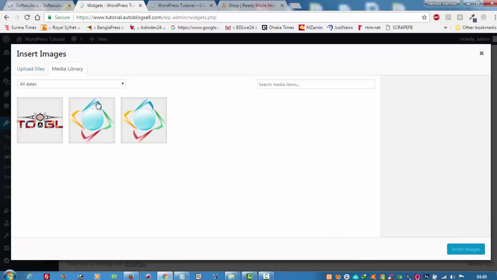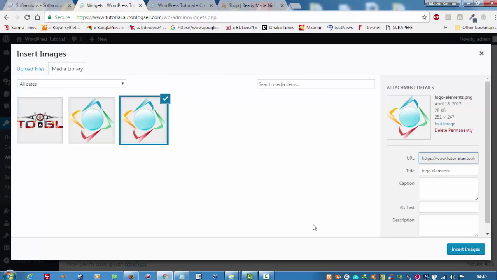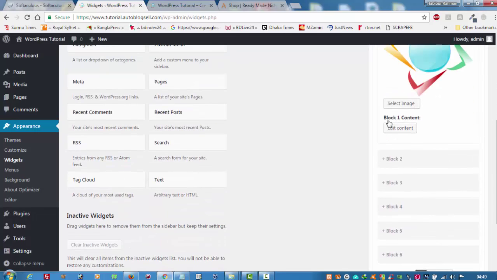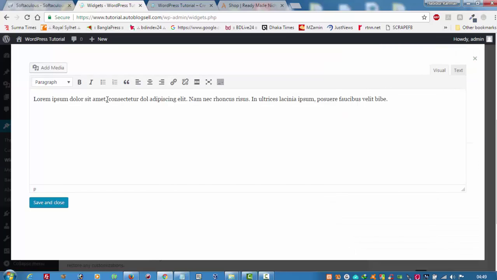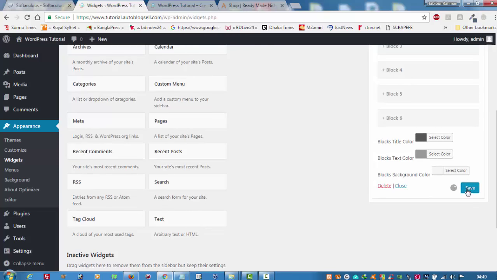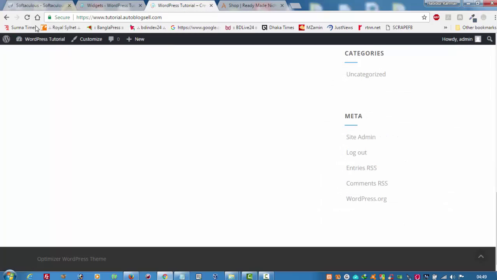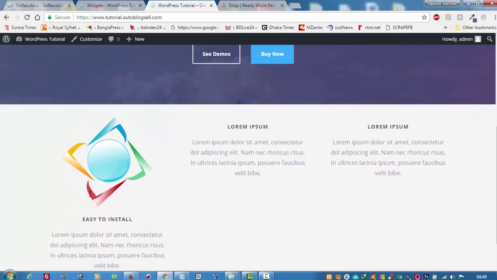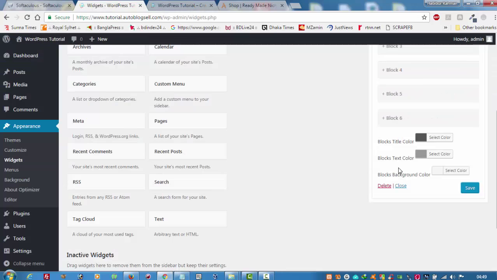Select any image. Since I don't have a lot of images here, I'm just showing you selecting one image here. Edit content and save. So this is our section.